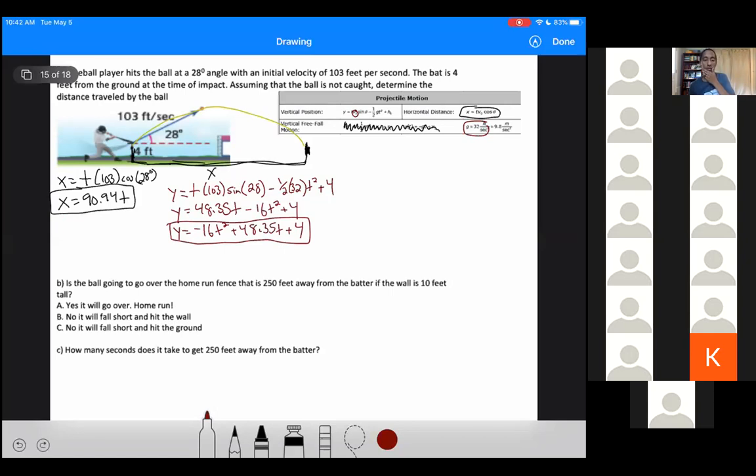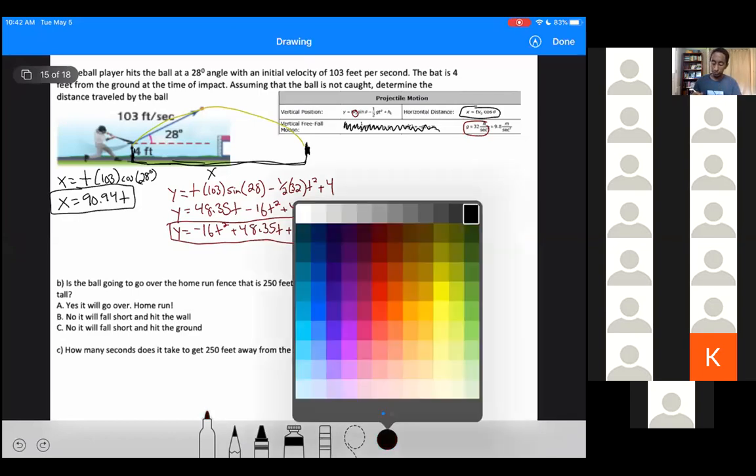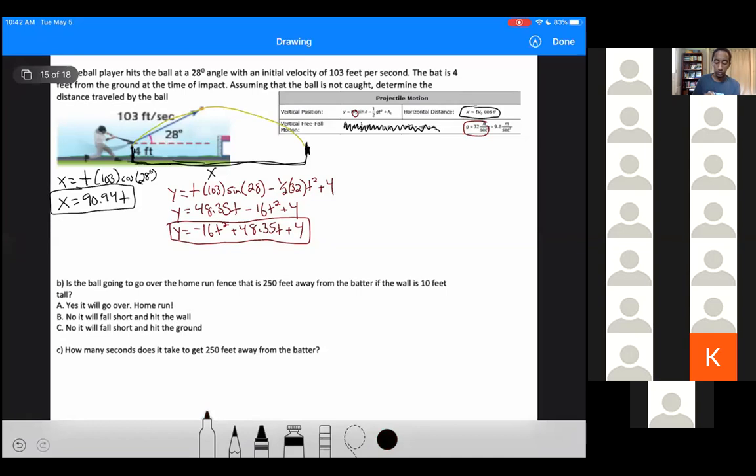But we are going to need to use this. So let's work based off of what she said. Other ideas to continue this. We have now, this equation shows us how high the ball is at a particular time. And what we need to know is we're trying to find this horizontal distance. We're trying to find the horizontal distance when the ball is on the ground. But in order to know that, we need how much time it took for the ball to get on the ground. So we're trying to use this equation somehow to determine how much time it took for the ball to get on the ground. So that's where we're at right now.